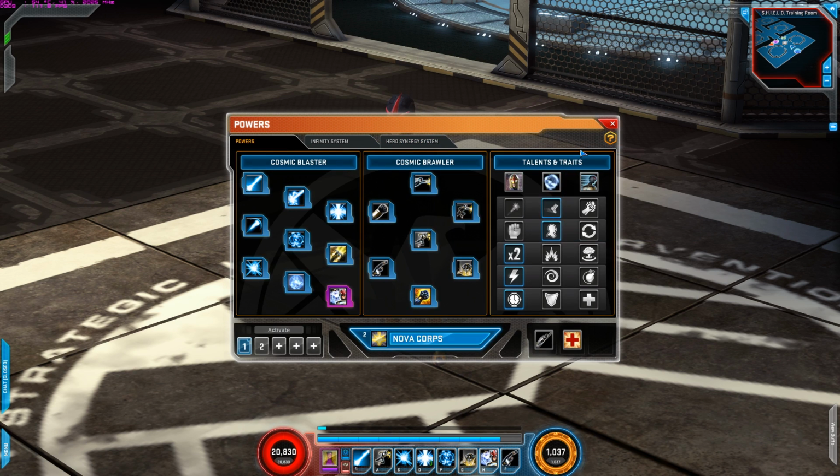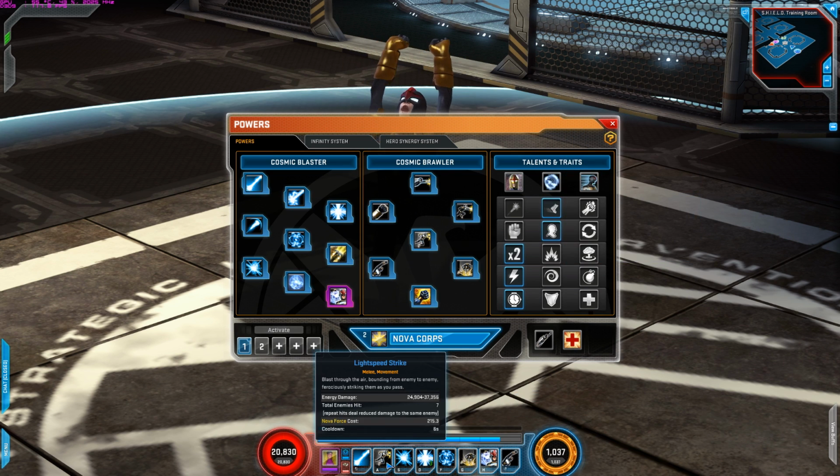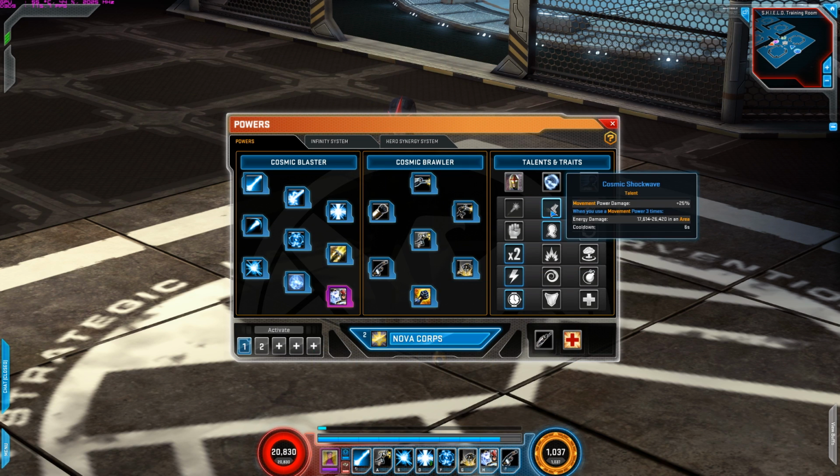Now for the talents and traits. For the first row, I use Cosmic Shock Wave. Movement power damage is increased by 25%. When using movement power 3 times, energy damage about 26,000. Cooldown of 6 seconds. So what this talent does, it increases my movement powers by 25%, which I have, I believe, 2, which is good. And when I use a movement power 3 times, I do area damage about 26,000.